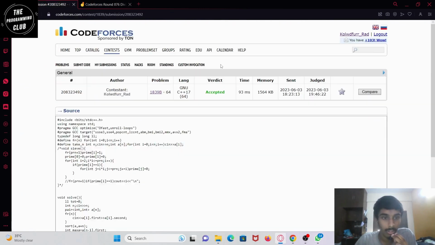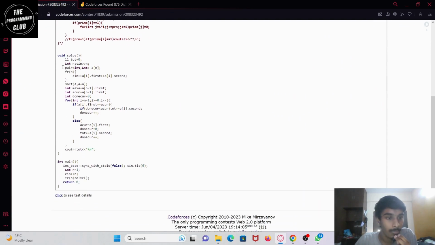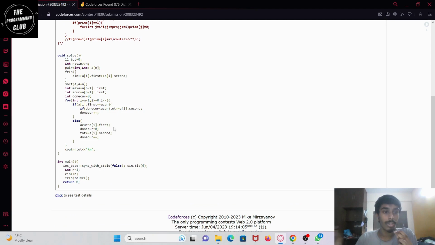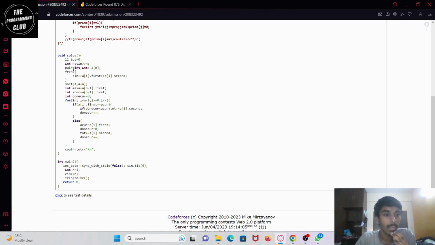This was my code. This is the main code. So what I did was I associated each element with the AI and the BI using an array of pairs. I took the input, and then I sorted this array.